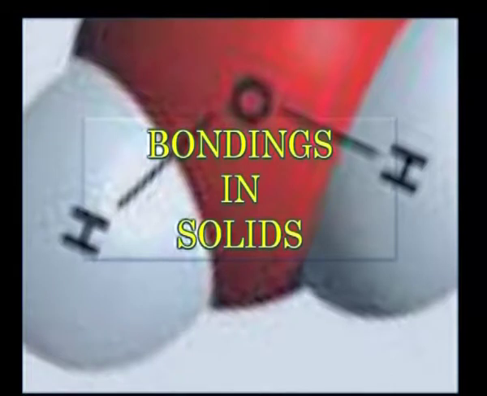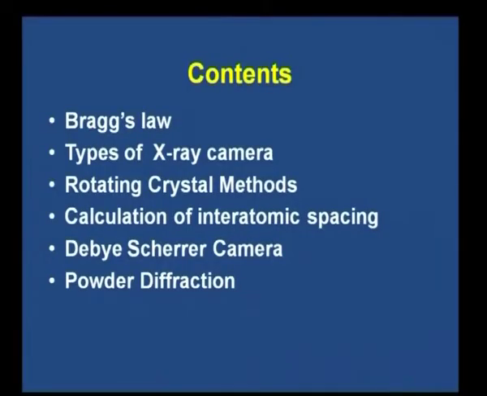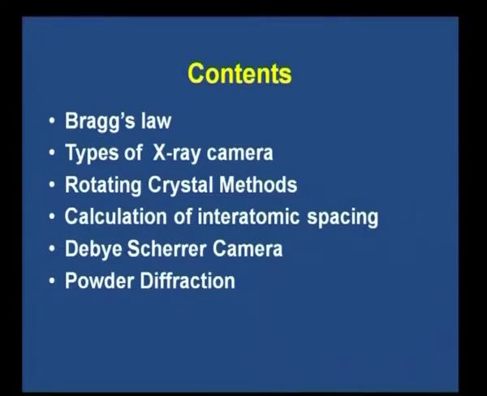Welcome to the UGC lecture series in applied electronics, and we are going through the paper on physics of materials. In this paper, the chapter with which we are dealing is bondings in solids, and in particular the X-ray diffraction, which is used not only to understand bonding but also to know the atomic arrangement in solids, because there is a famous question, structure and bonding: whether structure decides bonding or bonding decides structure, they are highly interconnected.